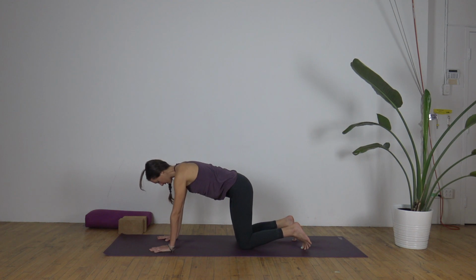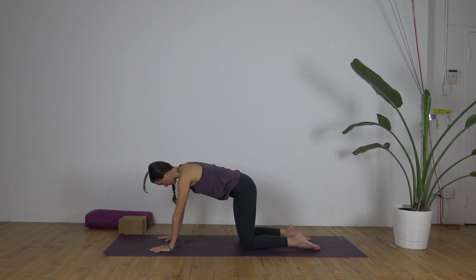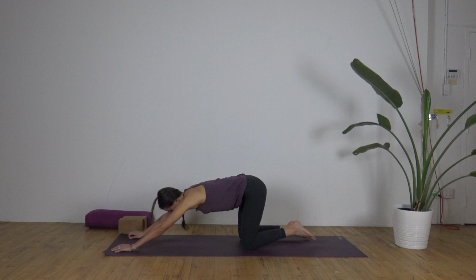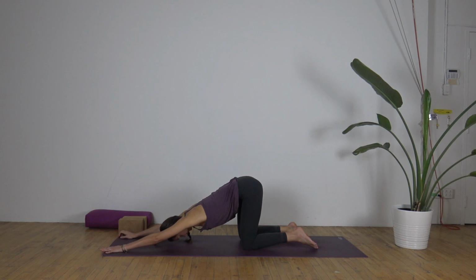We're going to come into a nice gentle puppy stretch. So you can point the toes here, hips stay stacked over the knees, walk or slide the hands forward, melting the forehead and the heart down towards the mat. You can always slide a prop under the forehead if you'd like. Slight pull in of the belly. Push down through your palms, wrap your upper arms around and in. Feel this beautiful lengthening in the spine. Connect with your breathing.